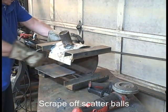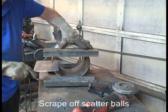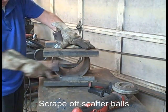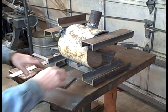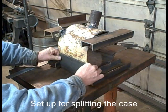Scraping out those scatter balls again. They're all over the place. I use a wood chisel. I've got some wood chisels that I don't use for woodworking. I just use them for this kind of work. And this is actually going to be a convertible forge.